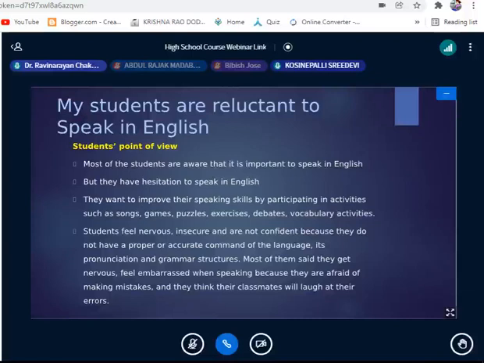So if you say my students are not able to write independently in English, then how do you know? My question will be, how do you know that? Where is the evidence to say they are not able to write? You have to look at their notebook, analyze their writing, and show me evidence. That is called exploration. Then evaluate with evidence. So how many of them are facing this problem? Is it the whole class? Is it the majority of them or a few of them? You have to evaluate with evidence.